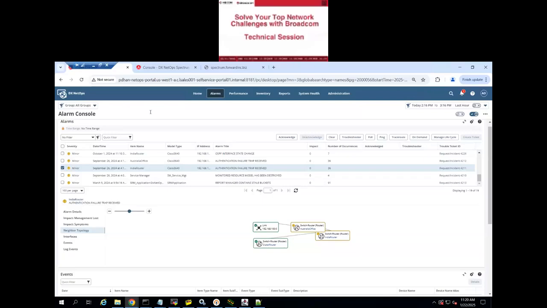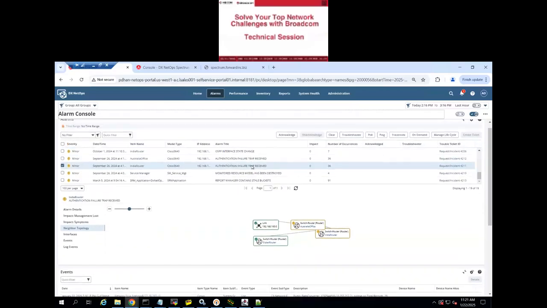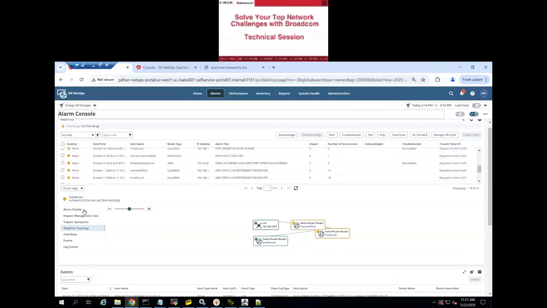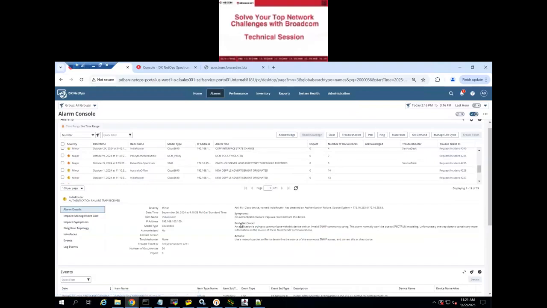So this is the NetOps console, which is collecting the data related to your faults, your performance, your flow, and also your software defined network. In the alarms, you can see all the live alarms present in your environment. I can see alarms like OSPF interface change, and authentication failures. Whatever faults you notice in your environment, you'll be able to see. You can also click on an alarm to get details about what it is and at which particular time it occurred. There are also predefined symptoms, probable root cause and actions.